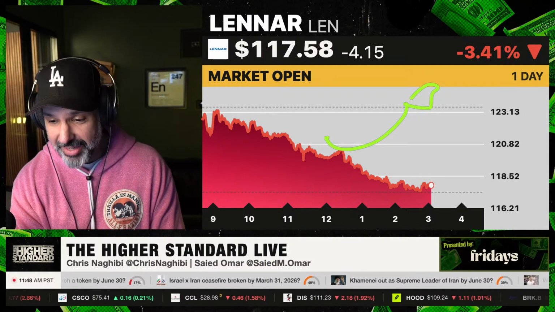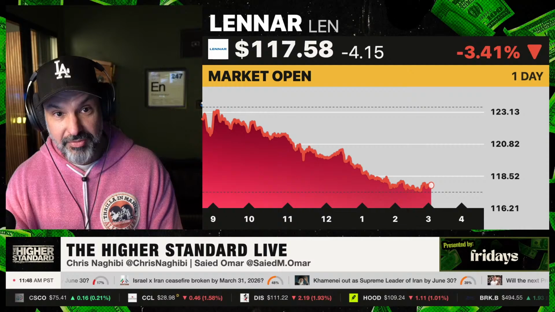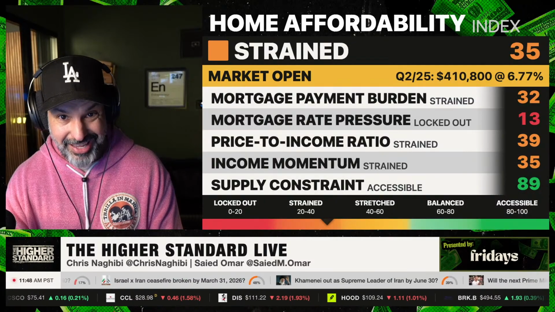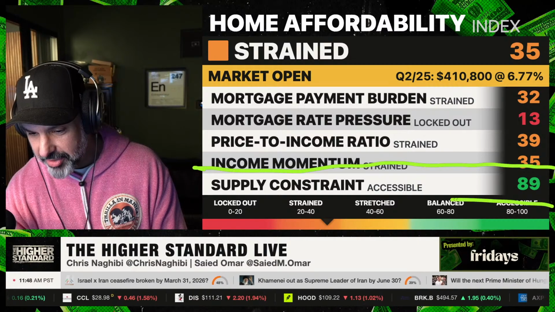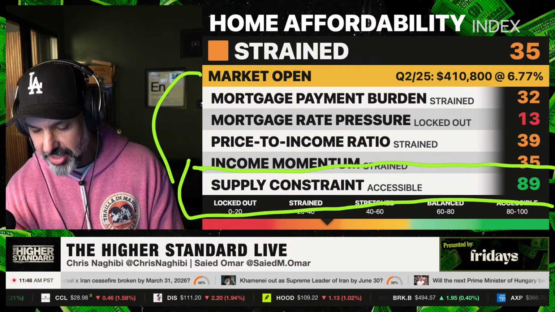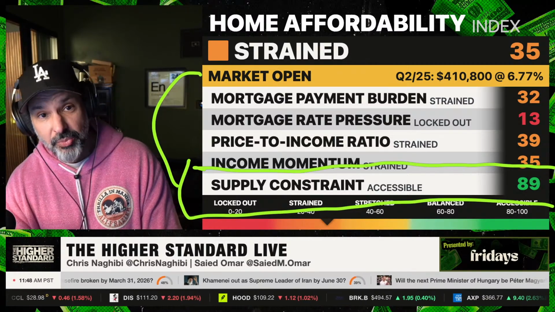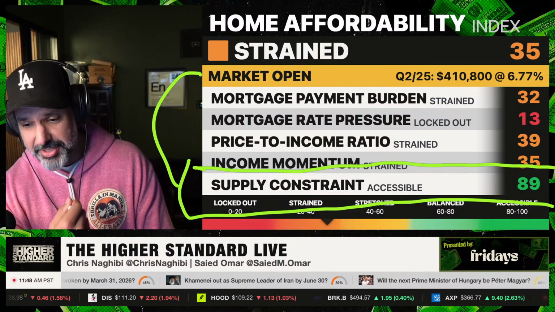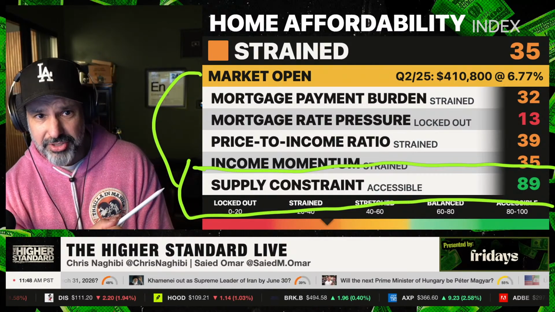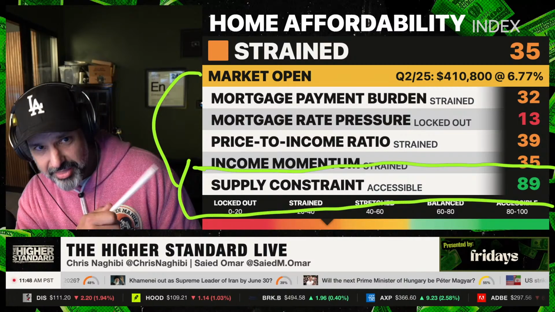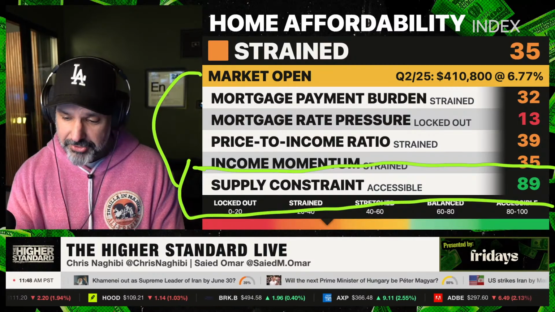If you look at some of the things we've talked about from a previous part of this conversation, like affordability, we got a good healthy amount of supply, but the ability to buy has been strained by the mortgage payment burden, mortgage rate pressure, and obviously home prices and wages, which I've got to find a chart for wages that comes into this. So because of that, I don't think the home builders are going anywhere. Yeah, sure, there's an excess of supply here, but once this solves, that supply will get purchased up pretty quickly, right?